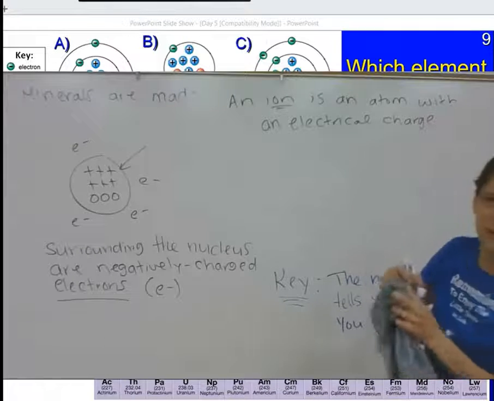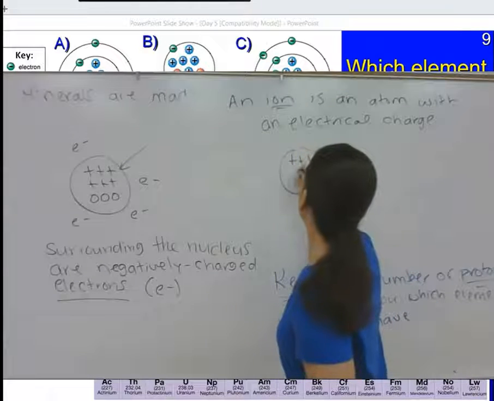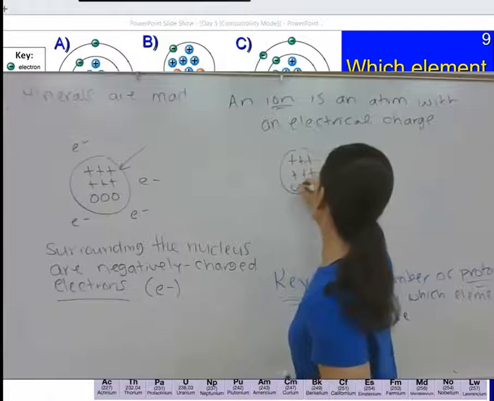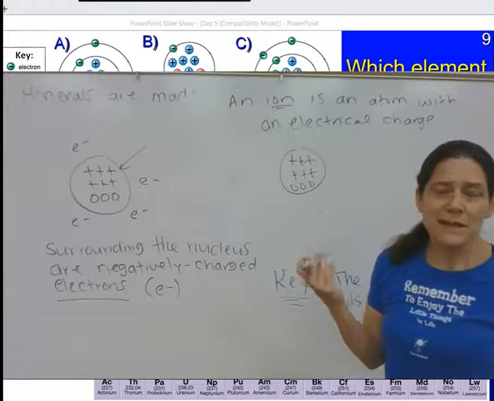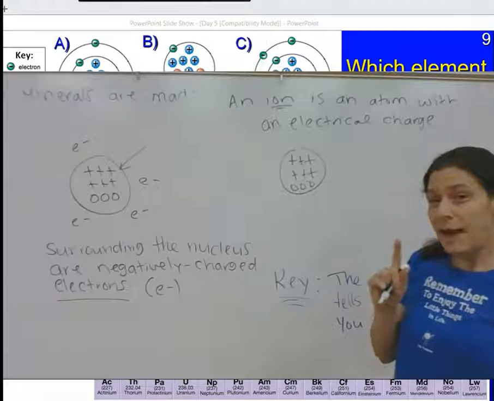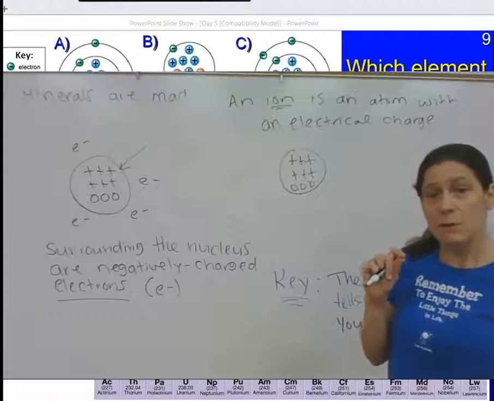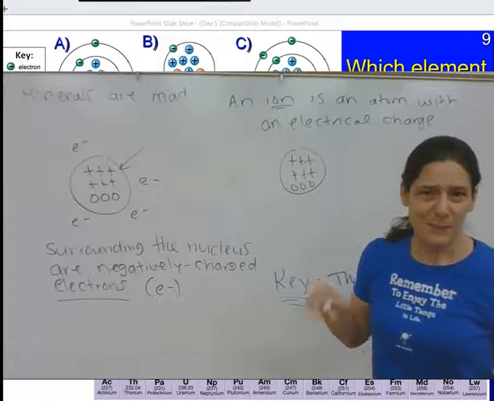So I'm just going to draw, actually. Let's do A first, since I've covered it up. It has 6 protons, 3 neutrons. Neutrons are neutrally charged. It doesn't matter. I could give it however many neutrons I felt like giving it. We will get back to the importance of the number of neutrons when we talk about isotopes, when we talk about radioactivity of things, but not for right now.